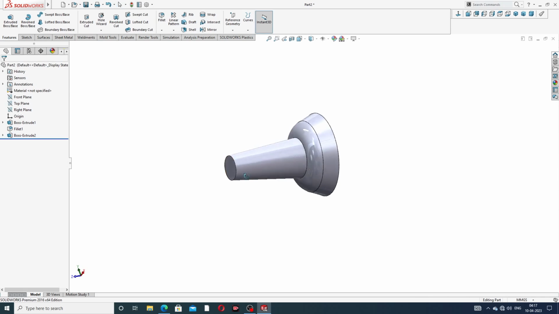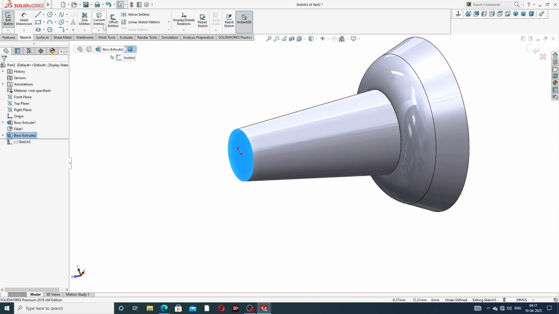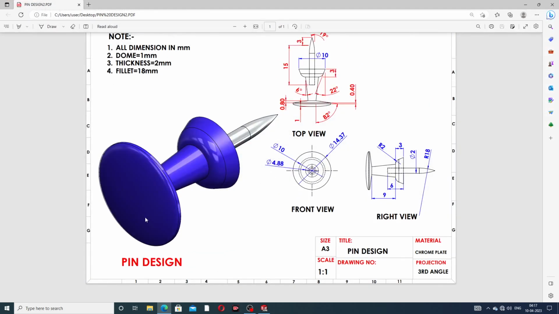Next, also sketch on this face and use Convert Entities. Then use 0.8 millimeters with an 82 degree angle. Also perfect and correct.